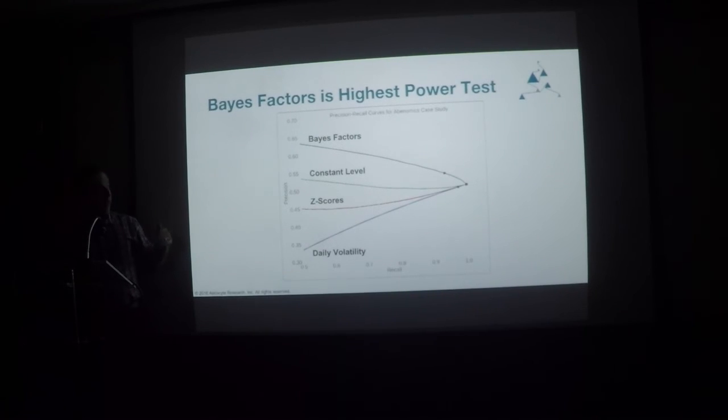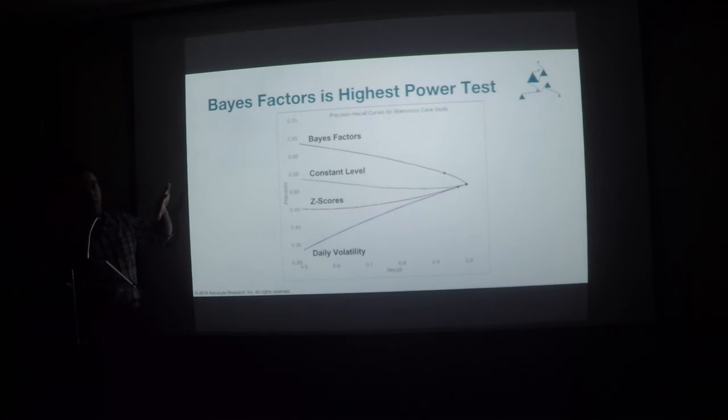And so it turns out that if you use the Bayes factors, just like in the hedge fund allocation in the first part of what I talked about, you can substantially improve your precision recall curves by using Bayes factors rather than the 3 classical methods of stopping out of trades. Your daily volatility, for example, has a terrible precision recall curve because actually the portfolio manager's view is that it has higher vol. So using daily volatility actually doesn't work.